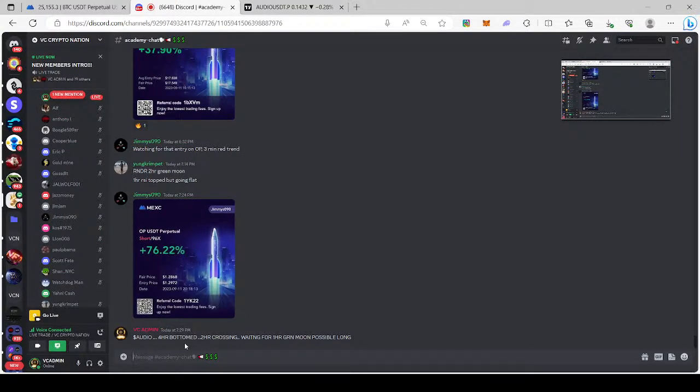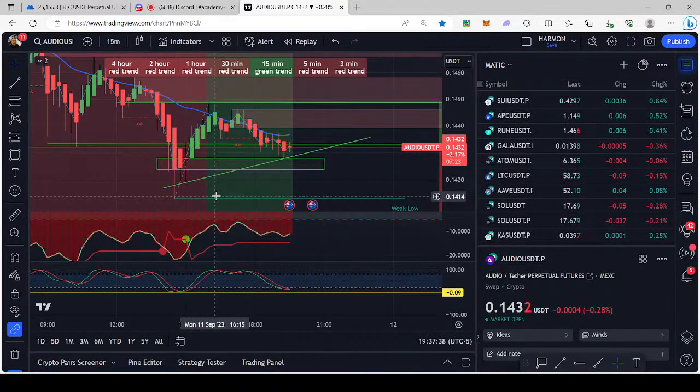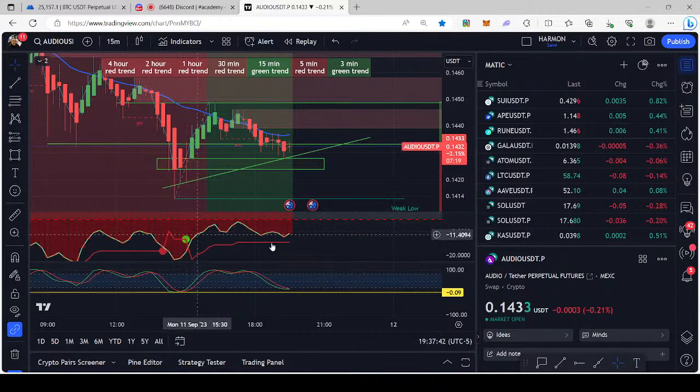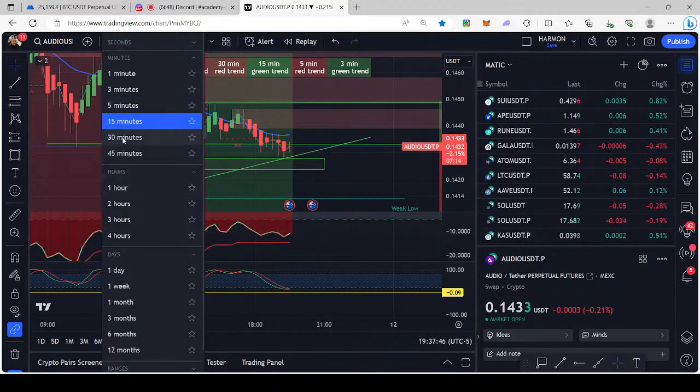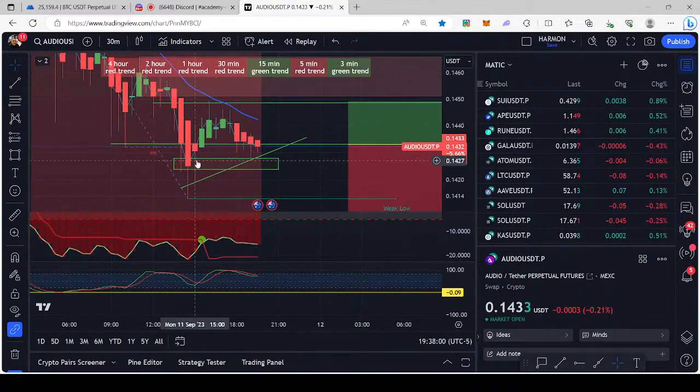So let's say you're a new person, right? You see the audio 4-hour bottom, 2-hour crossing, and you went there and looked. Now your job is to look and say, do you think it's going to continue to go down? Maybe we missed something. You look here and you see the 15 minutes already hit. You see the 30-minute already hit. That could also be a sign that this is still weak and could fall down, because the 15 hit and the 30-minute hit, but nothing really happened, right? See how short that is? That could be a sign that it's pretty weak, or a sign that we're just at the bottom of consolidation.